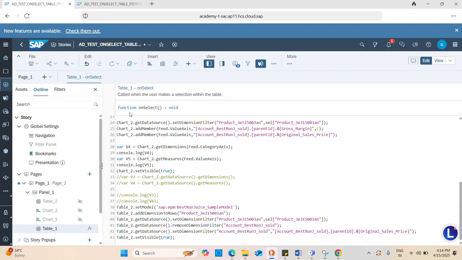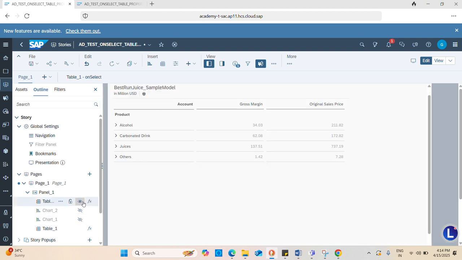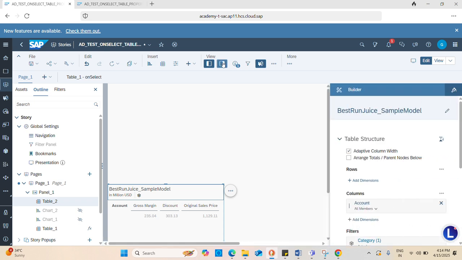Now the main part, the challenge which I was facing, was how to restrict the table with these measures because it is under the account dimension. If I go to the page and enable the table specifically, the reason I have added all the measures is I will enable this builder.